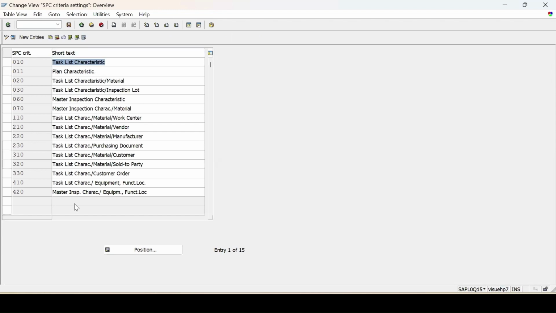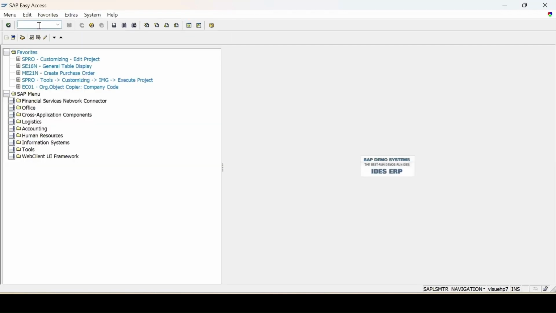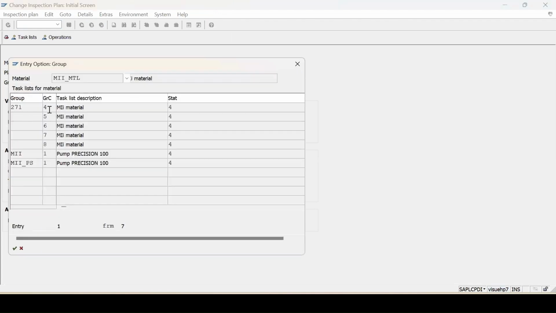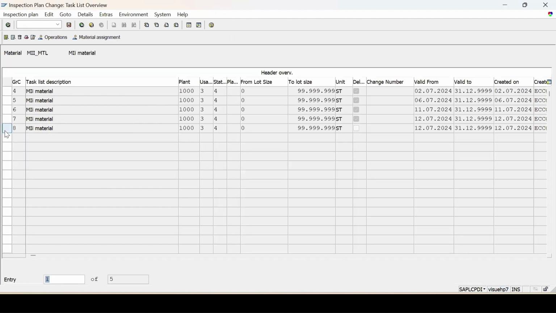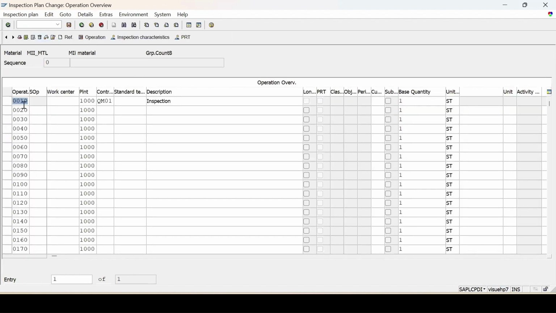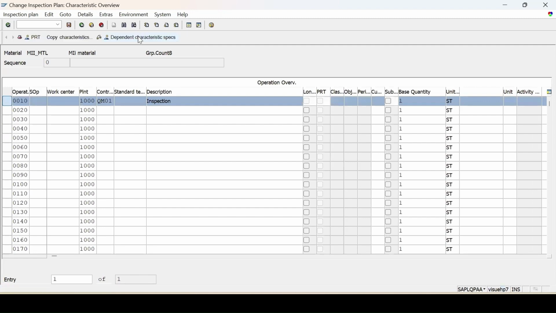Let me show you that in another session. Go for QP02, enter, and my material is this, plant is 1000, enter. And if I select this and go to the operation, select this and go to the inspection characteristics.